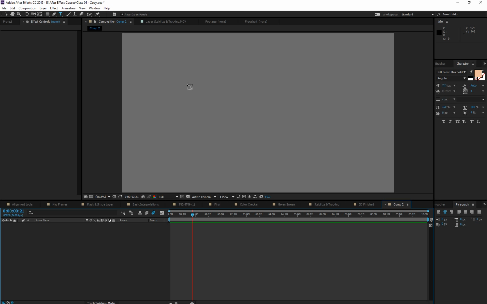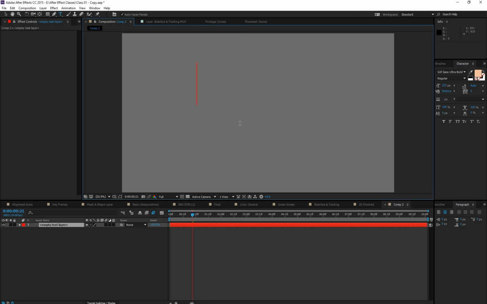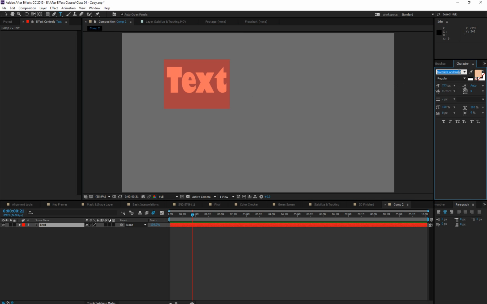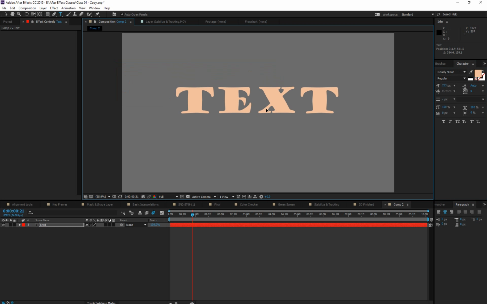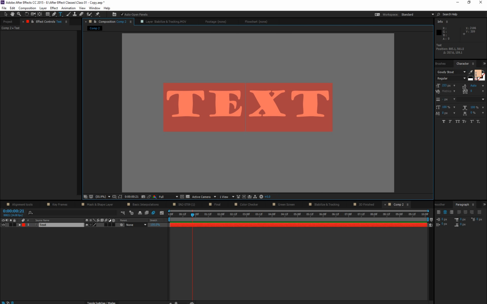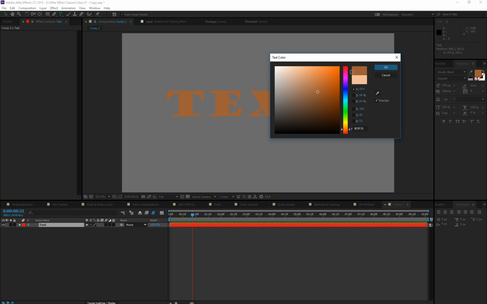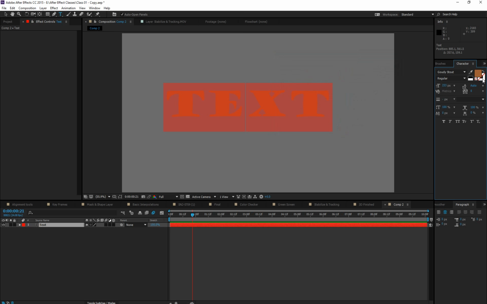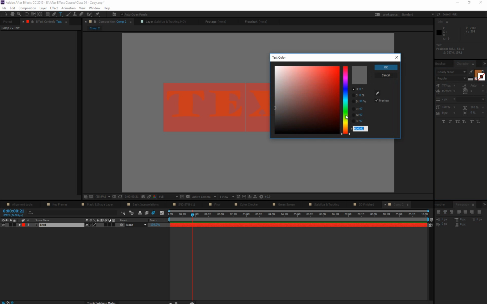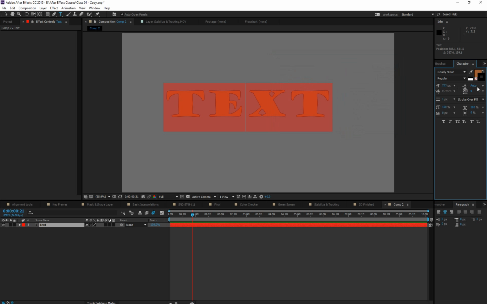So for the text animation, we have all the basic things. You can create a text like this. You can select all and change the fonts from here. Let's move this thing. You can change the color. You can change the color for outlines. Very basic things. So I'm going to create a black outline, and I'm going to add some thickness to the outline.